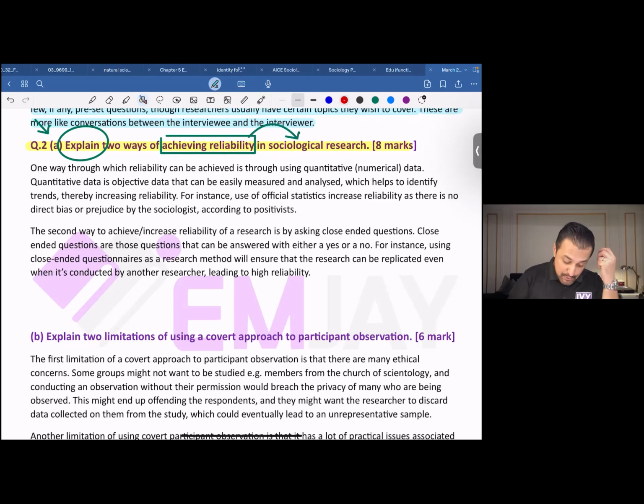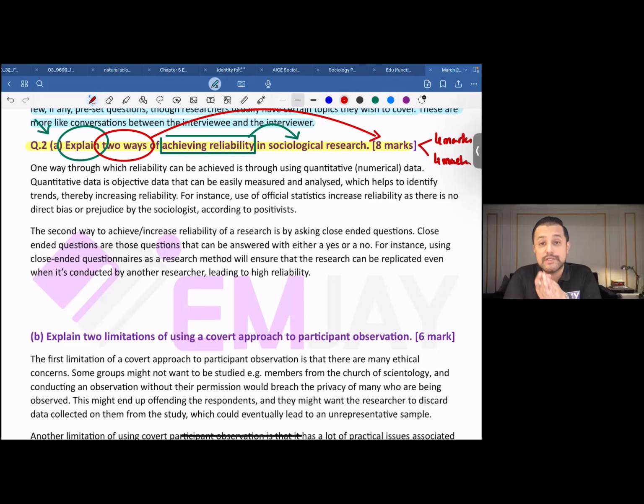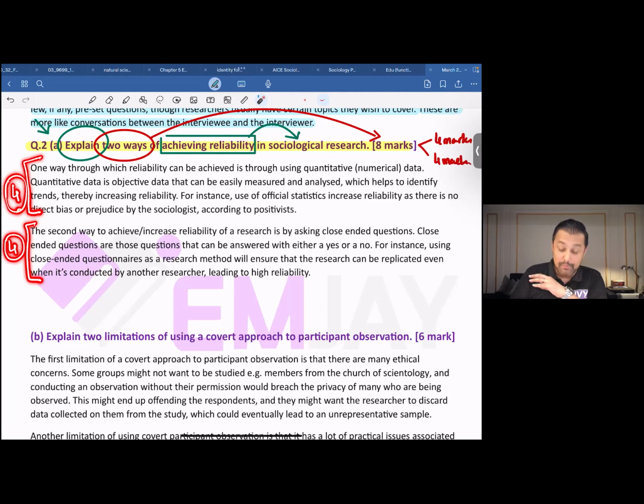And since you've been asked about any two ways, remember this happens to be an 8-mark question. I'd again like to advise you to treat this as two separate questions of 4 marks each, right? You identify the first method, write it, turn it into a paragraph, and you ensure that you're doing whatever is expected from you to be able to score 4 marks on this first explanation, and then another 4 marks for the second explanation, right? Again, I'd like to remind you, there's this video present that would show you exactly how to score an 8 on 8.